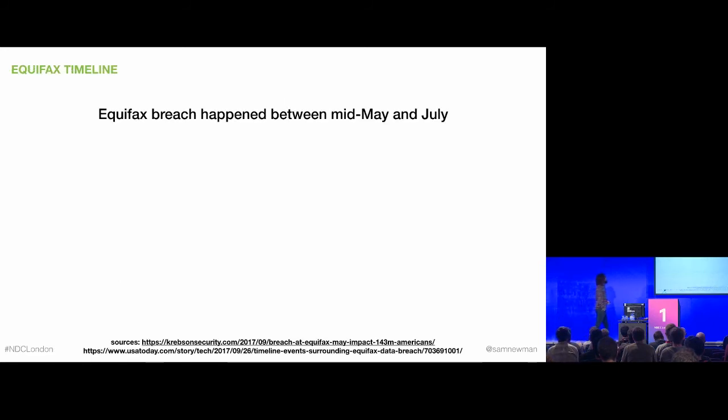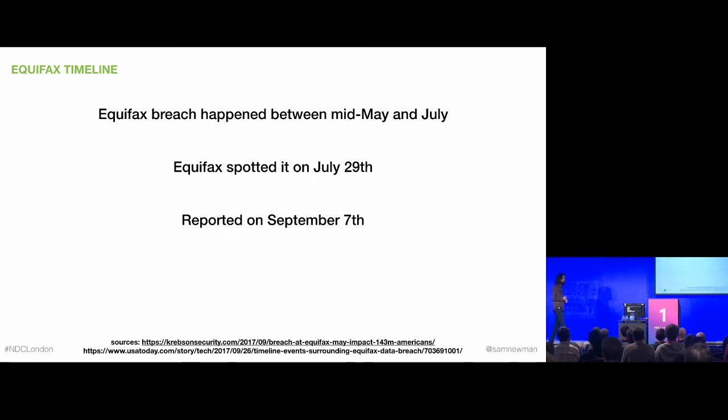So what happened at Equifax is that they know that between mid-May and July of that year this data was stolen. Not quite sure when. It's always fun. We lost your data. Not kind of sure when. So they noticed in July, but anywhere between then and mid-May, this data could have gone. So Equifax themselves saw it on July the 29th, and they did a really nice thing. They waited a long, long, long time before telling anybody about it. So they reported this on September the 7th. There are no mandatory data reporting requirements in the US. It's another example of what GDPR has done well. So a big gap, right?